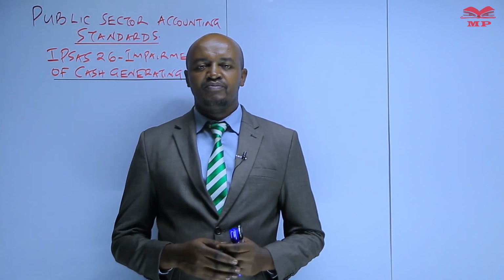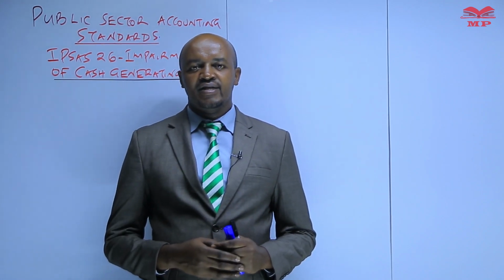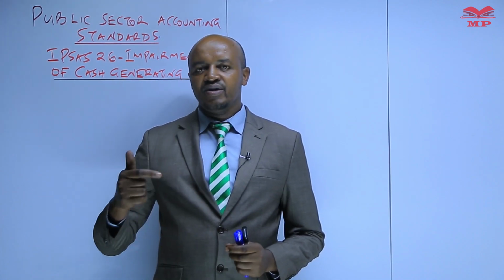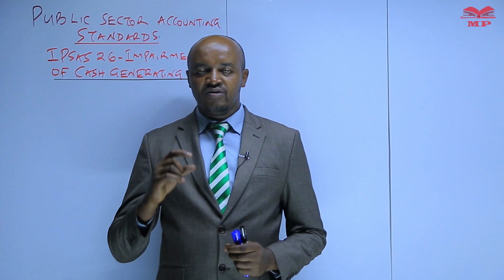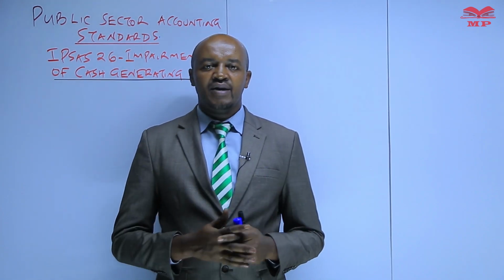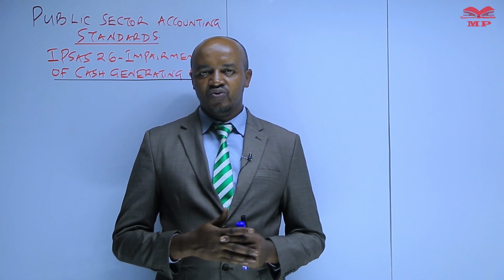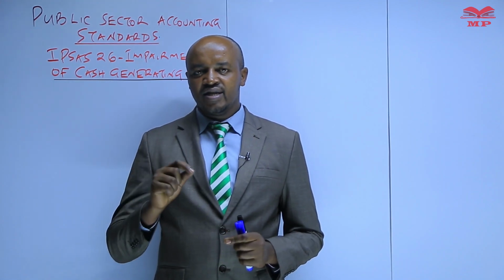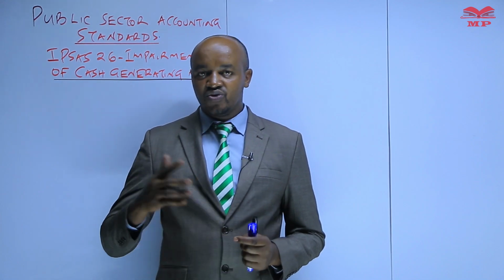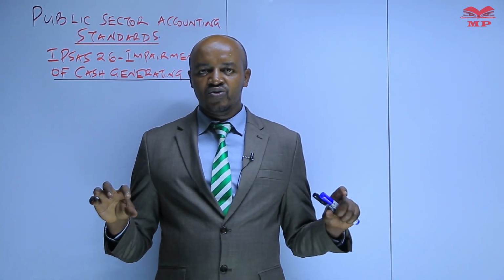Now the first important point for you to note here is that IPSAS 26 is drawn primarily, or is written primarily, from IAS 36. So meaning that in terms of how we determine the impairment loss under the two standards, IAS 36, International Accounting Standard number 36, and IPSAS 26, the same approach is used.